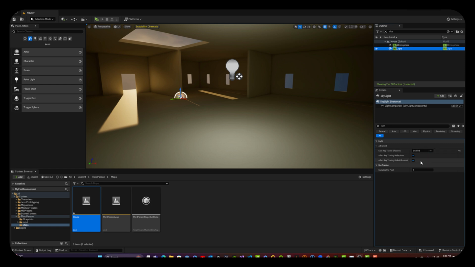So you have to know that in order to take advantage of all of this, you want to make sure that your meshes have their mobility set to movable, that your lights are set to movable, and that for every light that is in your scene, you select it and search for this ray tracing option, cast ray traced shadows, and enable it. If you do not have hardware that supports ray tracing, in other words, you don't have an RTX graphics card, or you have something older in your machine, don't bother with this, and you'll be just fine. But I did want to mention that because some of you do have that hardware.